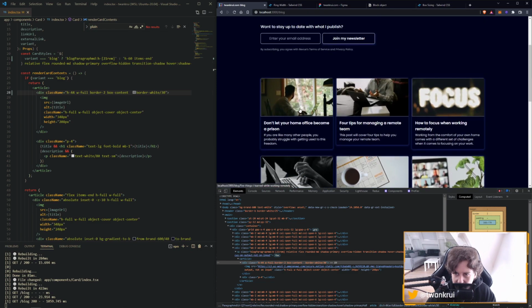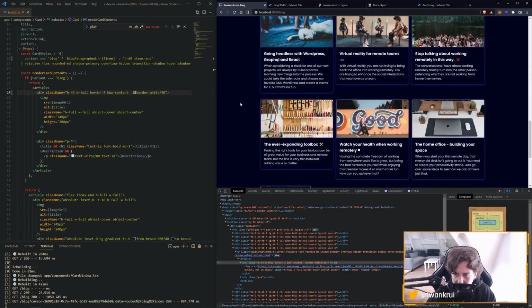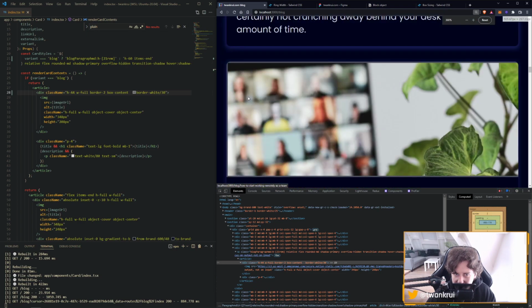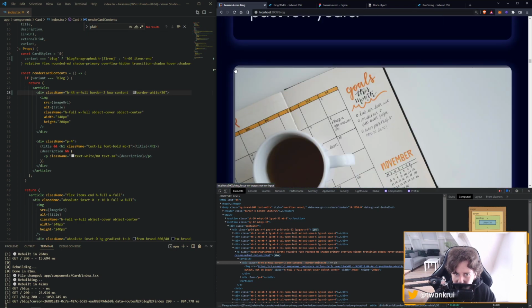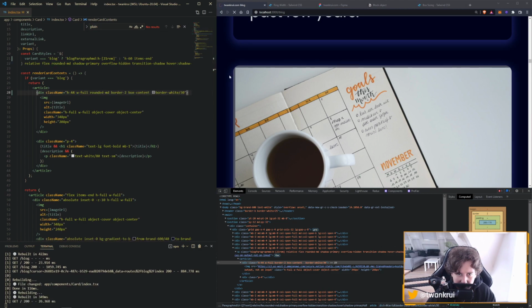Okay, now I can't notice a small little pixel, but I'm still quite annoyed with the edges. Why is this? Probably because the rounded is not on here.